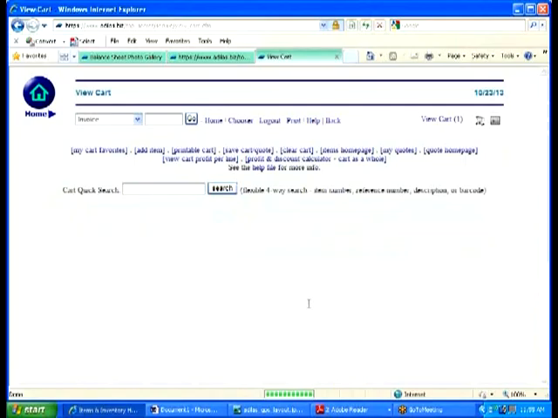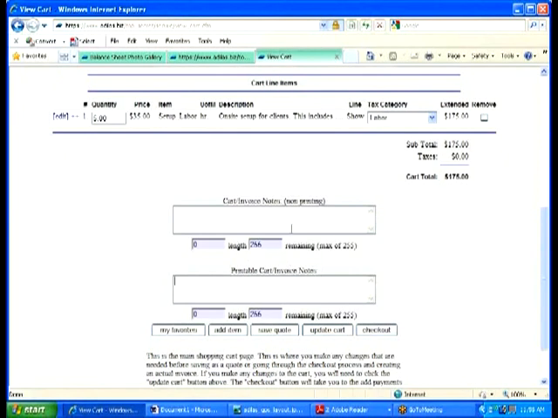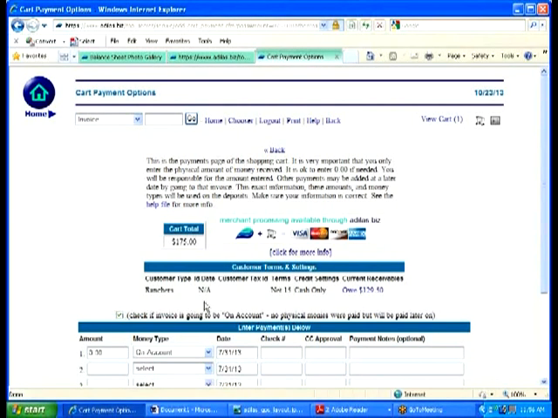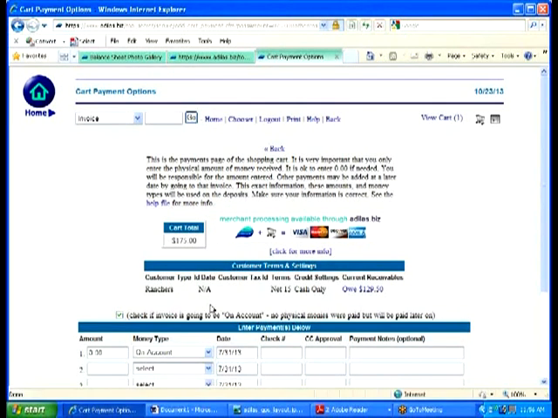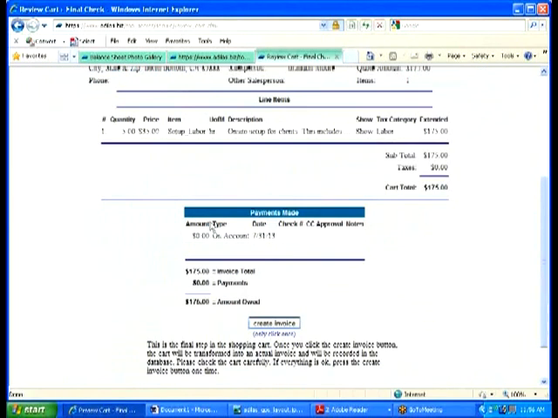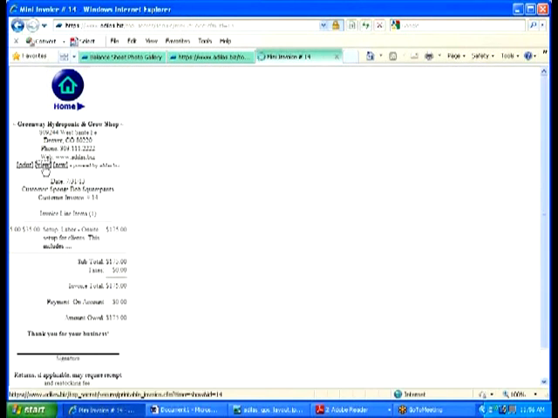Okay. I might put a printable note, yay or nay. It doesn't matter. I also have non-printing notes if you needed some internal controls of what's going on. Okay. We'll hit checkout. And basically at this point, I'm going to say, hey, this is on account. And continue. Okay, so right here, this is my final preview of what it's going to look like, and I just say create the invoice. Here's my invoice.